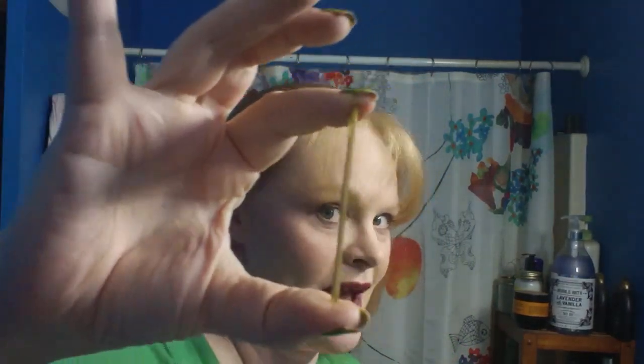Okay, everything I'm using today, other than my Tangle Teaser, which is always here, we're going to be using these really big bobbies. And I know some of my men don't even have bobby pins. Buy a pack. They're not very expensive. I get the ones that match my hair the closest. Although now that I have the vampire red in there, they match the blondish part. So I'm going to be using 4 to 5 of these for one style.